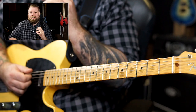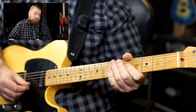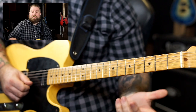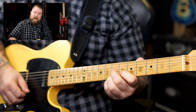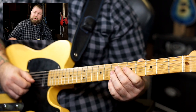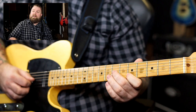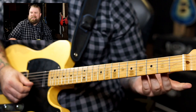Now, I've got an exercise that you can use in order to work on that, which is very simple. It's a six note descending motif. We're just going to descend six notes of that scale. So starting on the B, we'll descend down B, A, G, F sharp, E, and down to the D. 1, 2, 3, 4, 5, 6. Now, if you pick all of those notes, it doesn't sound cool.